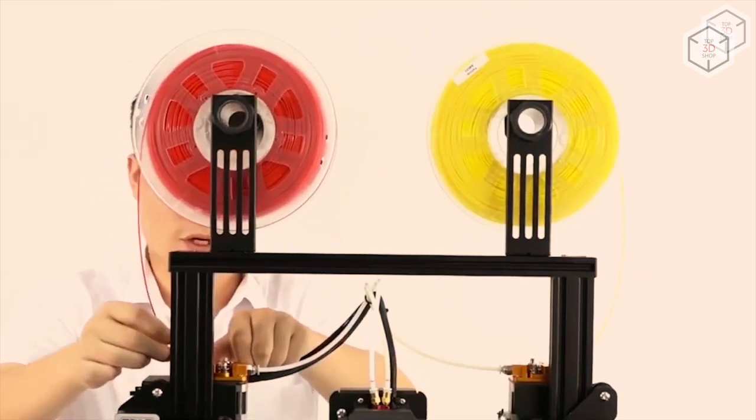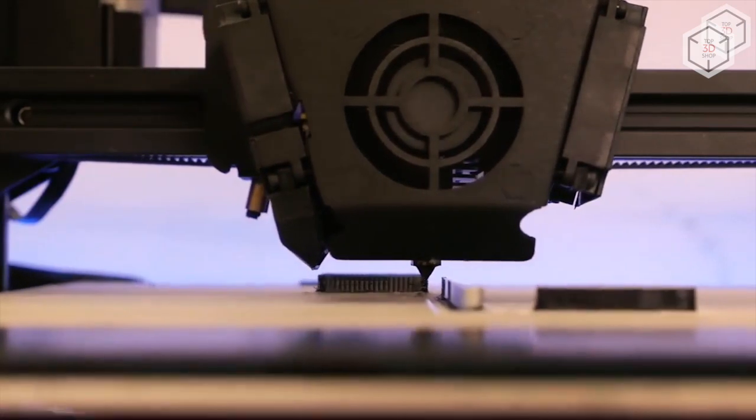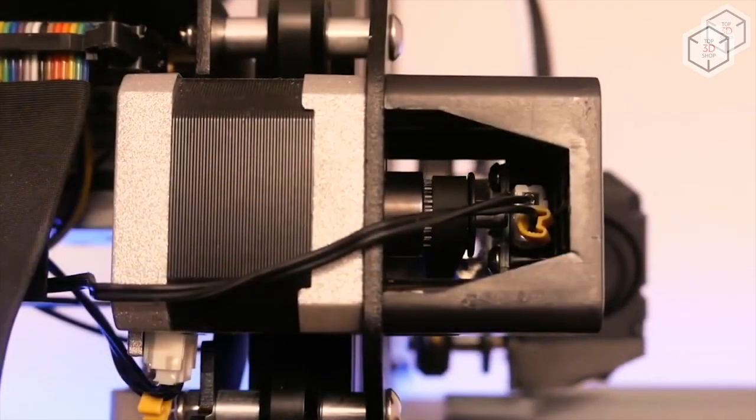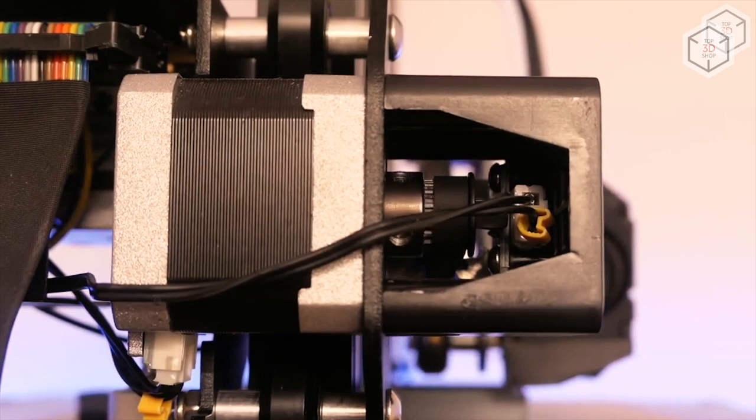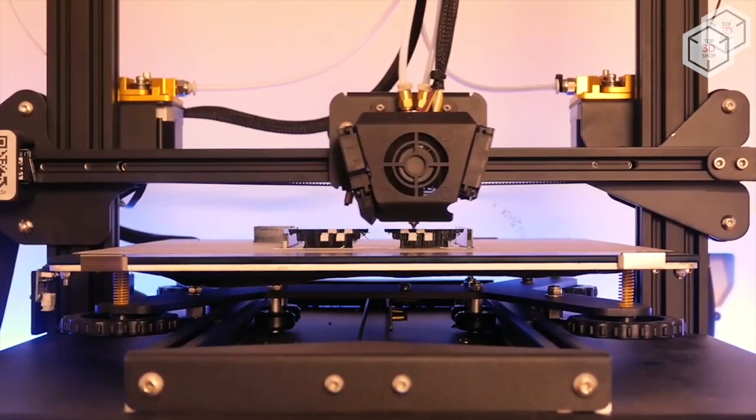The filaments are printed in turn, and after each change, the remains of the previous material should be completely removed from the nozzle to avoid color blending. In order to do this, a purge block or prime tower is printed to extrude the remaining filament. Not the best way to save on material, though.